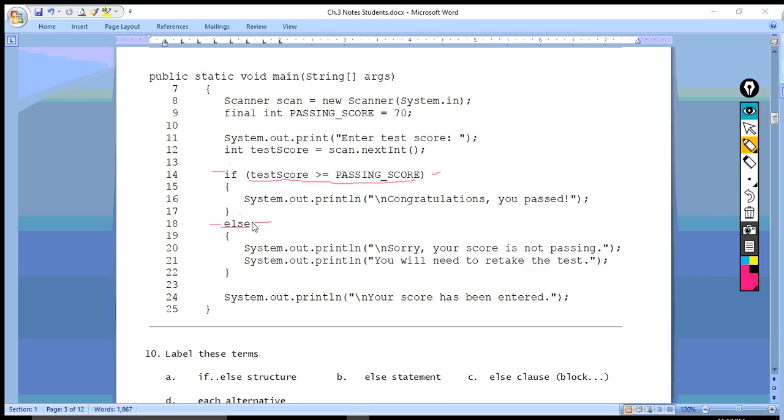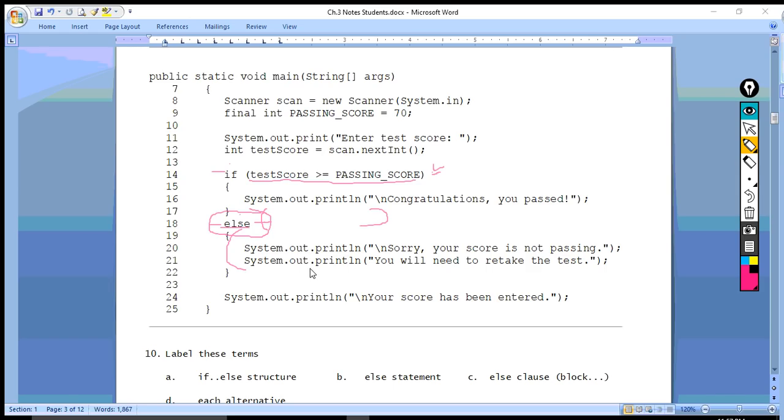It doesn't have to say, well, what if passing score is less than or equal to the testing score. No, it doesn't have to do that, because else handles all the remaining possibilities. And so there's no need to stipulate some Boolean expression that has to be evaluated. This is false, we're doing it.